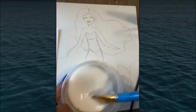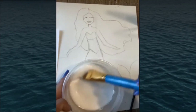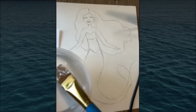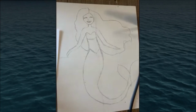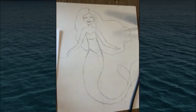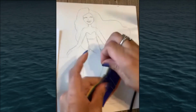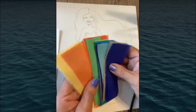I would say maybe 2 big squirts of glue and then about, I don't know, a little bit of water. Don't need that much. So I'm going to put this over to the side. Now for the tail, you were given tissue paper. It is up to you to decide what colors you'd like to do.